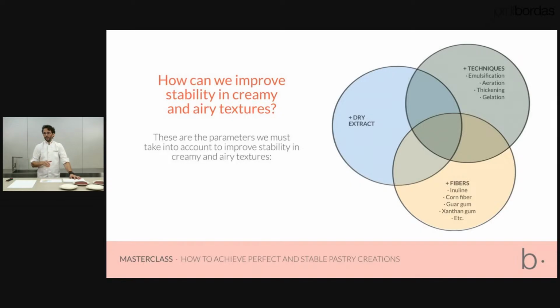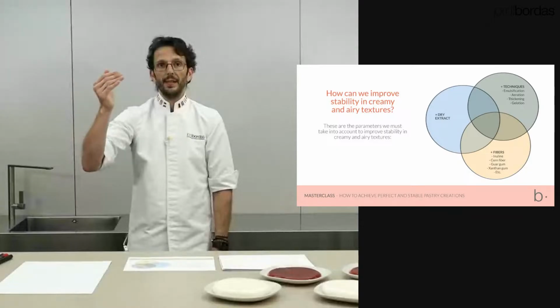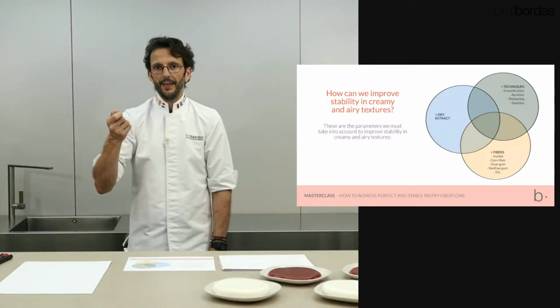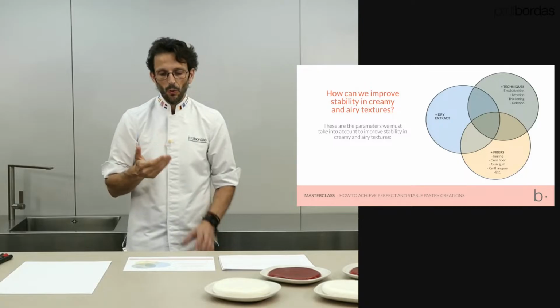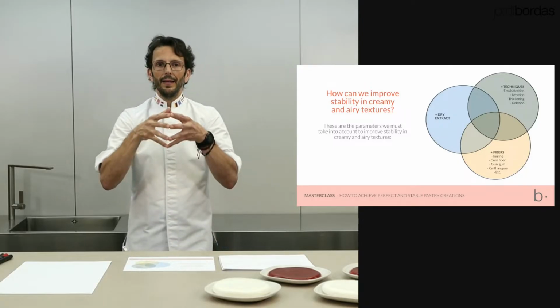Even working with, for example, milk chocolate cream with crème anglaise and gelatin, sometimes we freeze and thaw and we have grainy texture. Lemon curd or lemon cream, the classic lemon cream, sometimes we freeze and thaw and we have this grainy texture, and even sometimes we have water leaking out. So the solution will be in that direction.